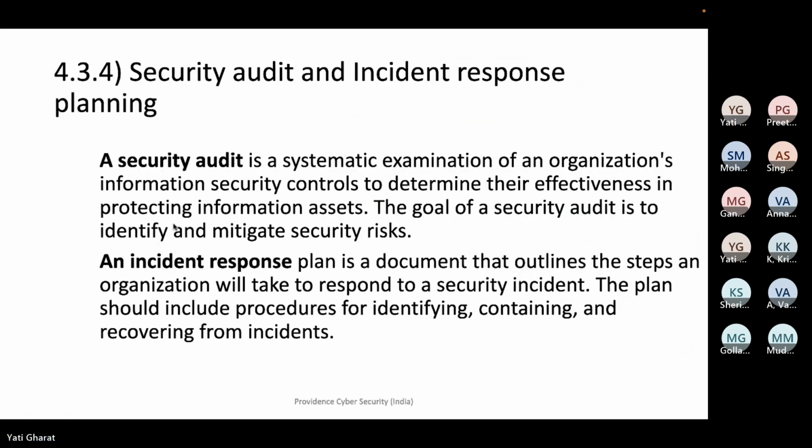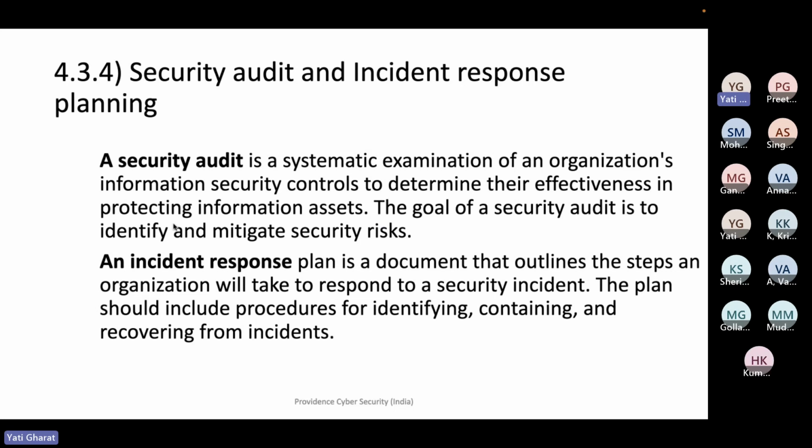So what is it? A security audit is a systematic examination of an organization's information security controls. Now, we understand controls: from where people will be accessing data, how they will authenticate themselves, how they will authorize themselves, what level of access they will have. All this comes under control. So information security controls determine their effectiveness in protecting information assets. Assets means everything, even a Wi-Fi router, a device, the laptop, anything could be an asset.